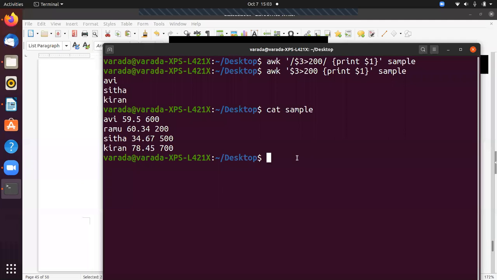How can we do this with AWK in single quotation marks? If we print $1 with the file name sample, it prints only the first field.